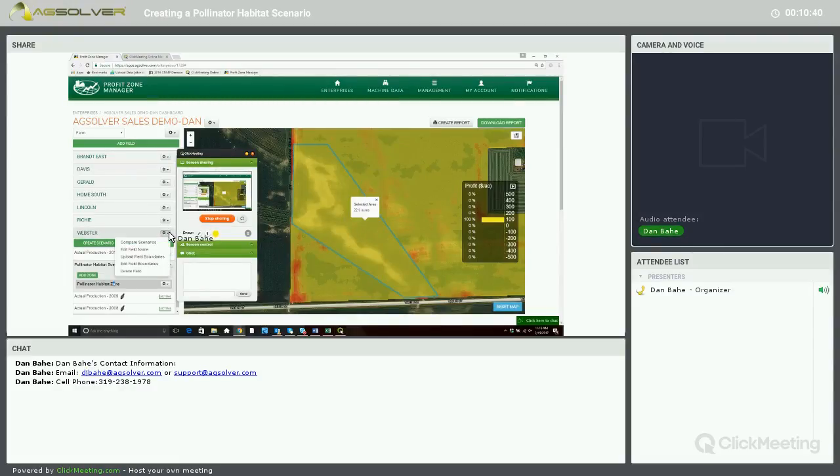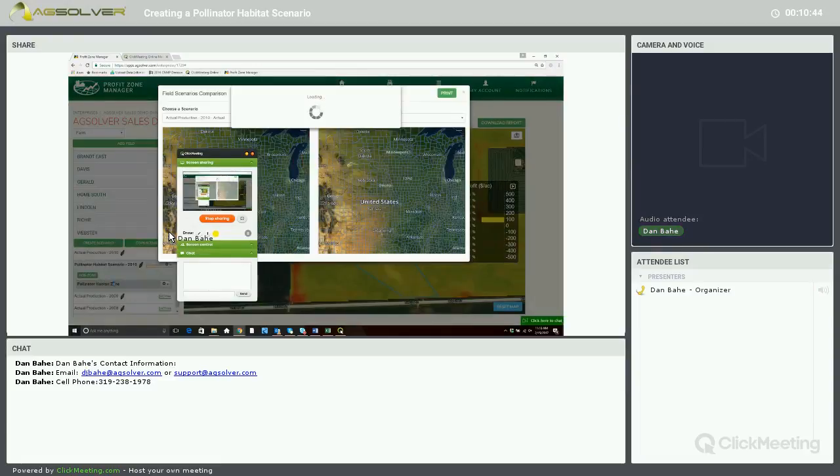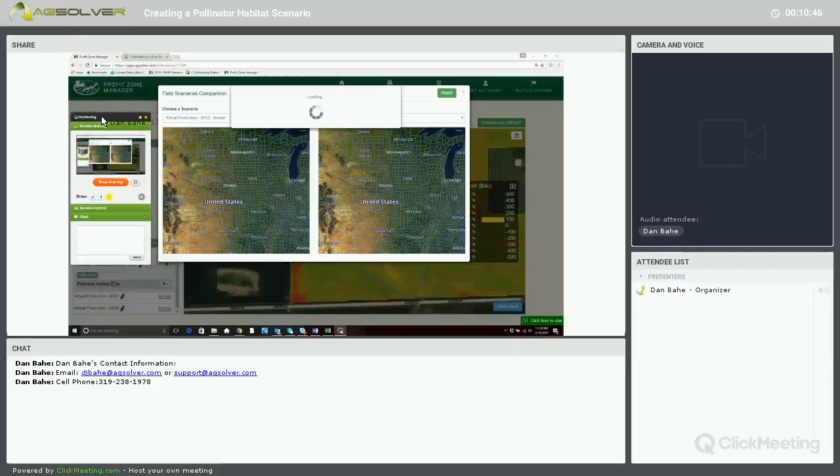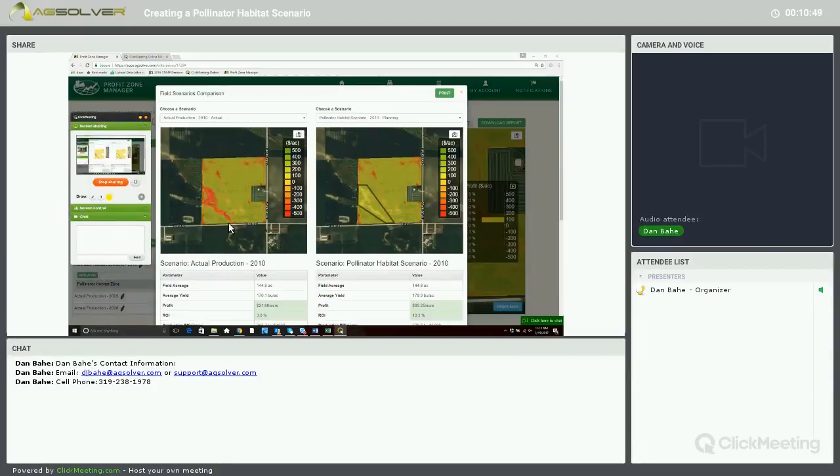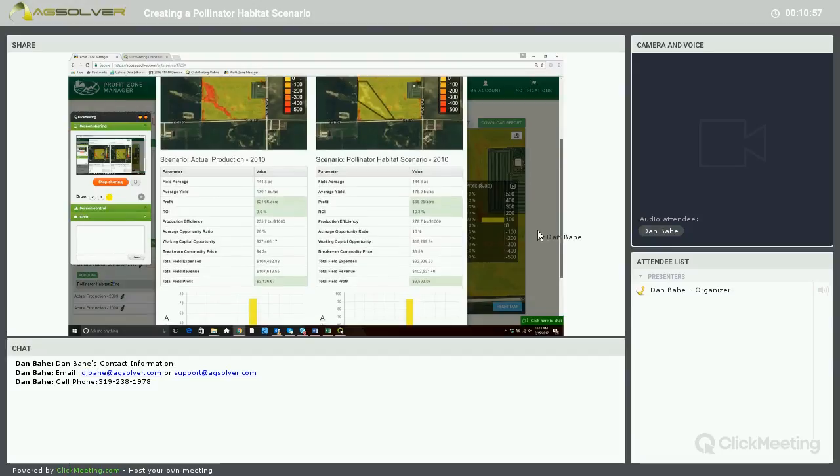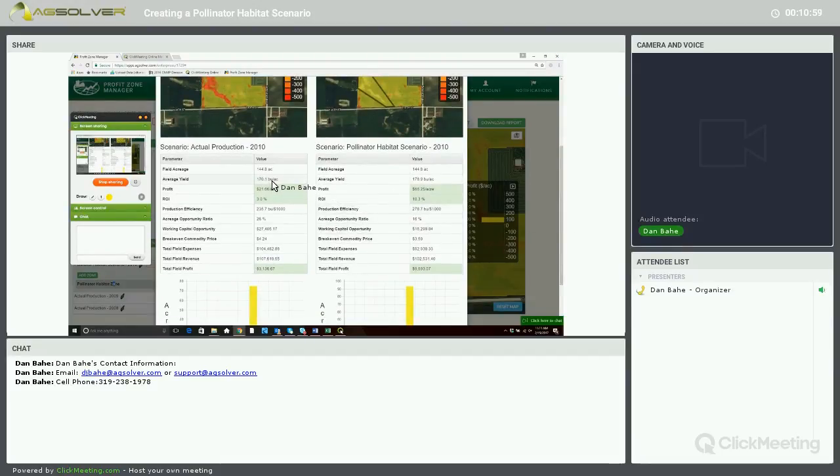So now we're going to do a side-by-side comparison of our 2010 actual production corn, when we were raising corn on the entire field, versus our pollinator habitat scenario, where we have corn production with CRP within this field. If we scroll down, you can see we went from making $21 an acre to now making $66 an acre. We had a return on investment, we went from 3% to 10%.